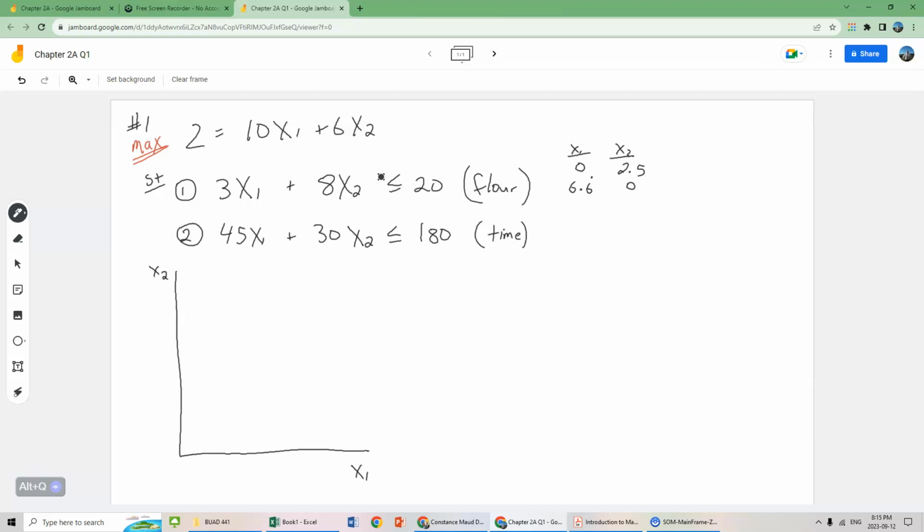So we can draw this equation on here. The first coordinates is when x1 equals 0. So there's 0 for x1, and x2 equals 2.5. I'm going to put 2.5 right about there. Second set of coordinates is when x1 equals 6.6 repeating. I'm going to put it right there. We don't have to draw this to scale. We are just drawing this so we can get an estimate or an idea of what the boundary is.